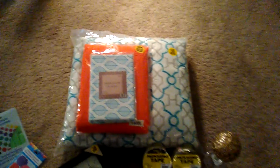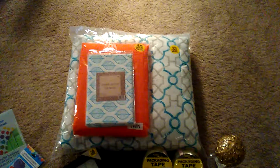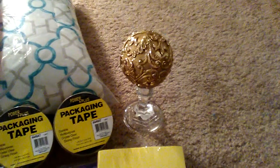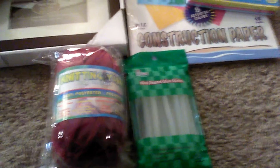This is what I ended up getting from the 99 cent store. I bought some stuff that has nothing to do with my project but I really wanted it — some really cheap comforters, sheets, and pillowcases to brighten up my room since right now I just have these really dull gray ones. I did end up getting the golden ball and a little candlestick holder for it to sit on — I'm going to try to make it look like a snitch. I know I'm such a nerd. I got packing tape, two shadow boxes, construction paper, foam sheets, a glue gun, glue sticks, and some yarn.